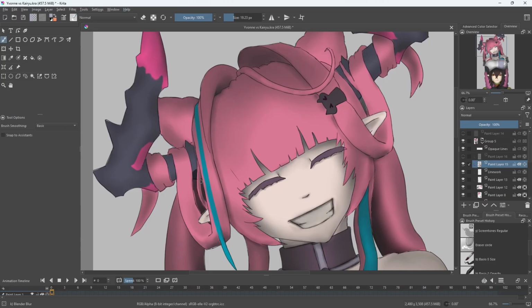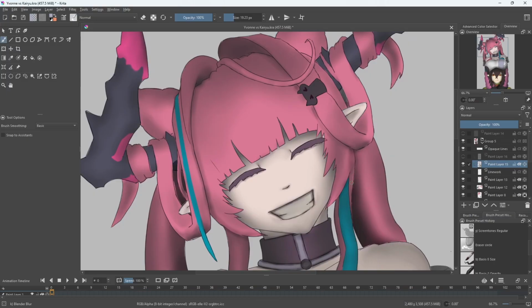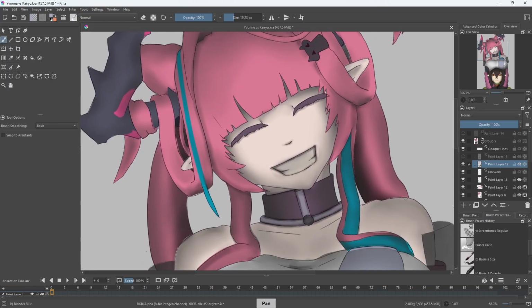I already did most of the shading portion, and I was using the selecting tool, so that's why there are some really sharp lines here that seem out of place.